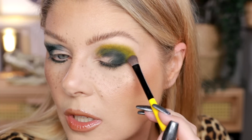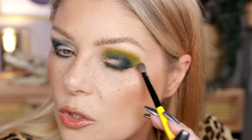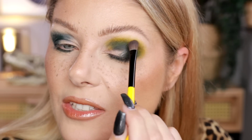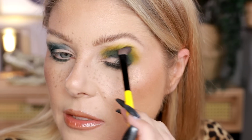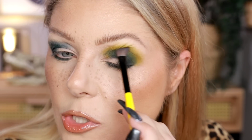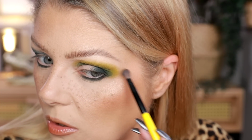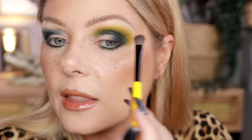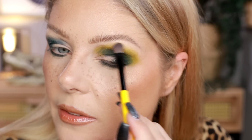This is rough. But when you're doing something that you want to be really smoky and you're starting out with a darker color, it is a trust the process kind of a thing. So I'm just now, without any additional product, I'm just blending on the edge. So I'm blending this darker green into this lighter yellowy green. Just slowly but surely, I'm just blending them together. I'm gonna clean off my brush. I'm gonna take a little bit more of that Forage. And now with small motions, a little like light fluttery things, I'm just gonna be buffing a little bit more on the upper part of the edge to blend these out.